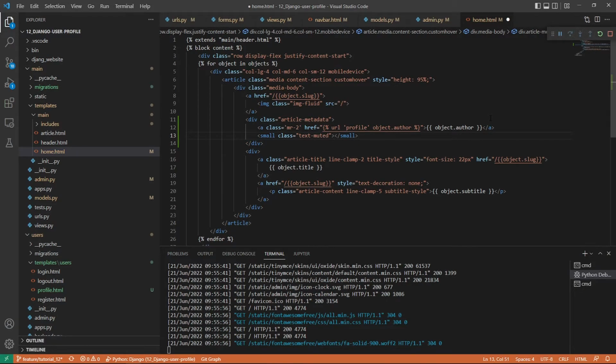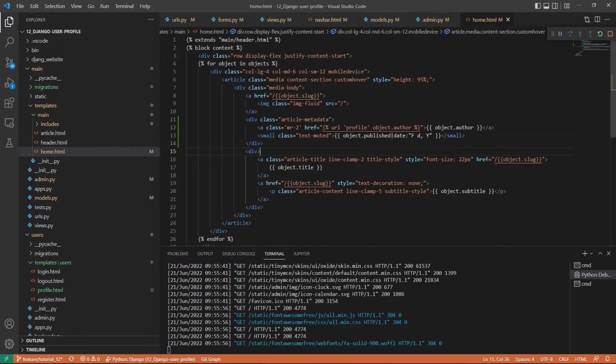And here will be simply brackets, and it will be object published. This will give us a date when it was published, but we would like to modify it a little, so it will be shown in this kind of format. It will be month, day, and of course, it is small.